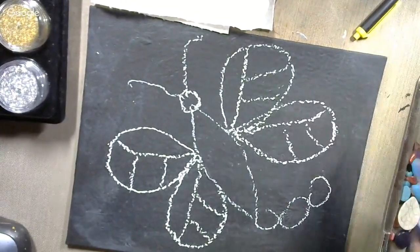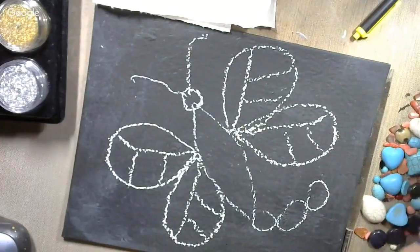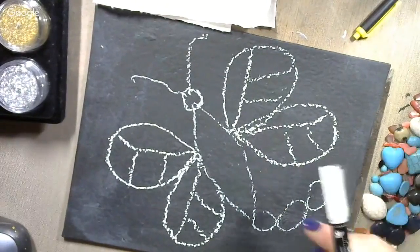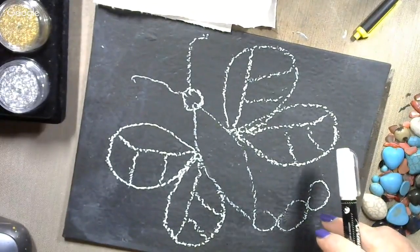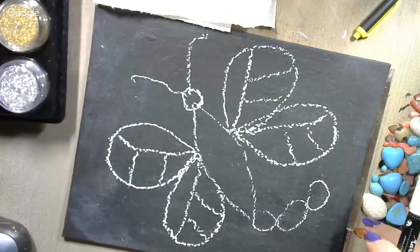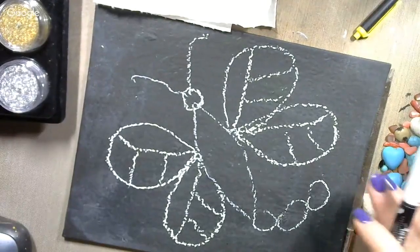But I'm going to be doing glitter, and I've got a pile of little gemstones over here. You can see some of them there on the corner of the screen. There's some turquoise in there, just a whole bunch of different kinds of little chips and pieces that I'm going to be fitting on this. And what we use for this is glue. I've used some of this Aleene's tacky glue to hold my glitter and my little gemstones down. And then once the whole thing is dried and I'm satisfied with it and I've got all the marks off of it that are covered up, then I will hit it with some Krylon to seal the whole thing up.